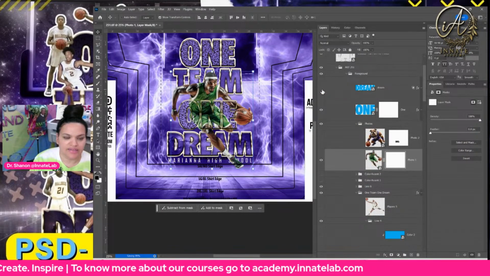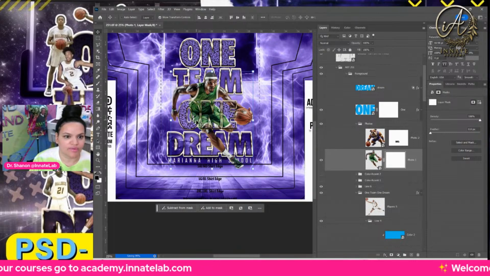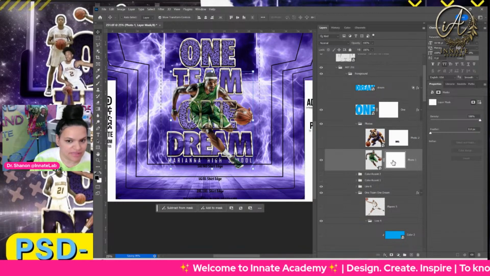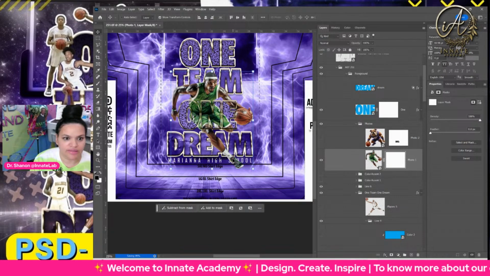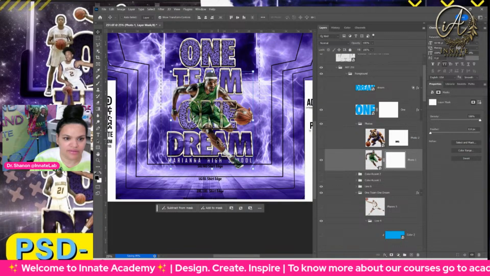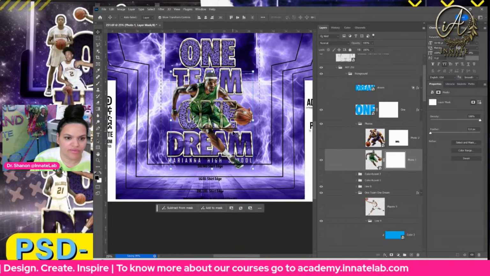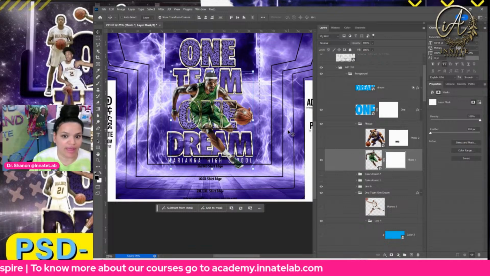And in this case, I can just turn off my outline to dream, and it looks like he's going right over it. But if there are parts that you want to pop through and parts that you do not, you would do the same exact thing that I just talked about, which was to let some of the letters go over. Now here he has one leg going forward, the other leg is bent, so we don't have this issue.